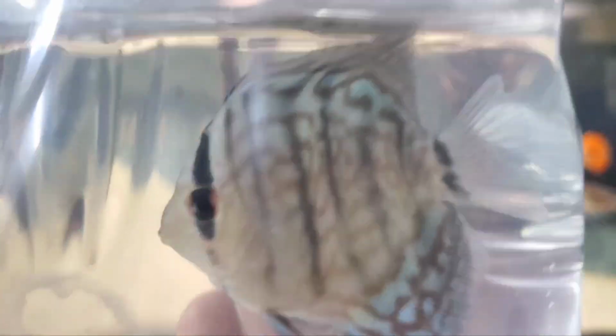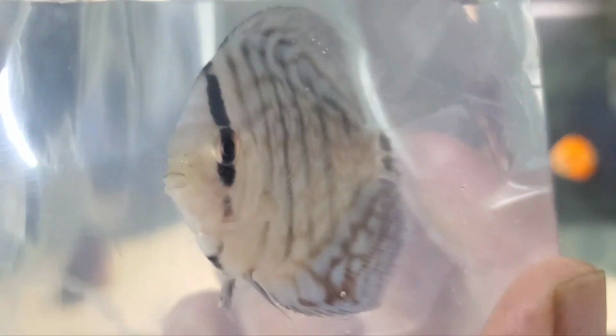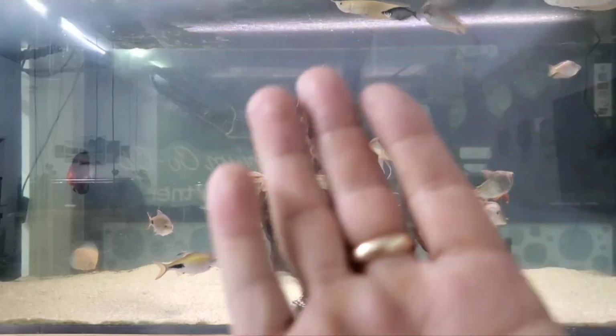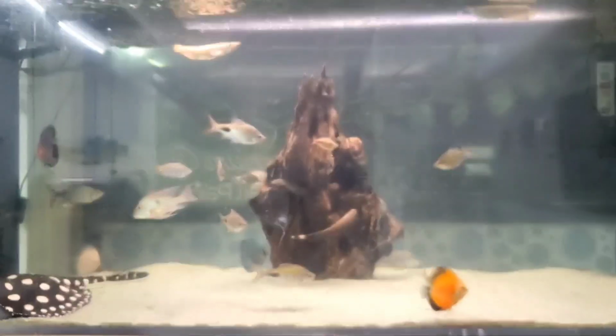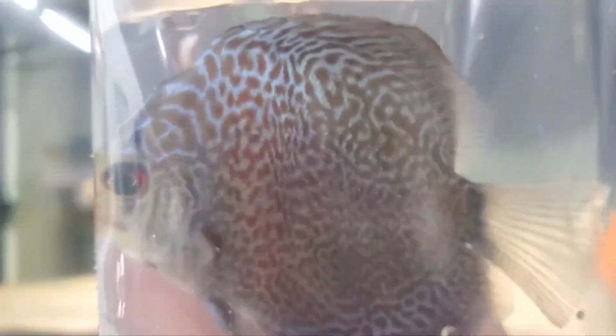Here we have beautiful cobalt discus. Nice. Here's another cobalt discus. Hello. Juvenile. Oh yeah, what a stunner. Scorpion blue discus. Wow. He sees that big tank behind him and he's trying to make it that way. You get to go in your own tank, buddy.